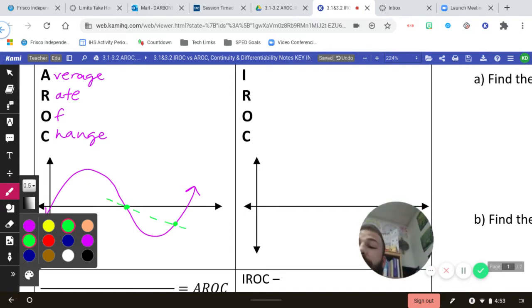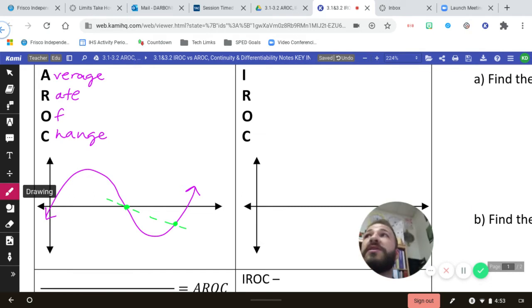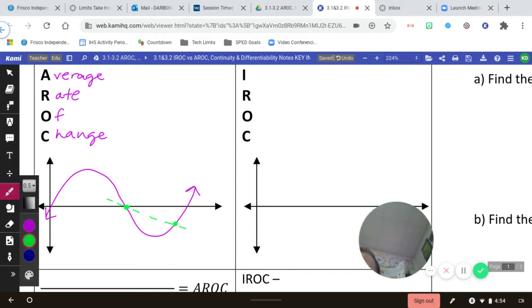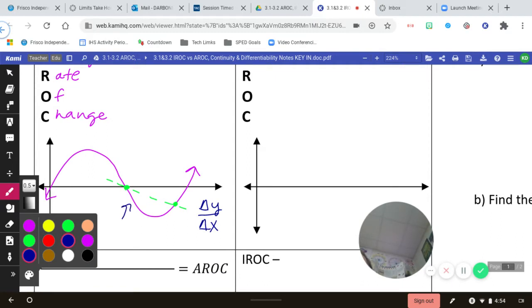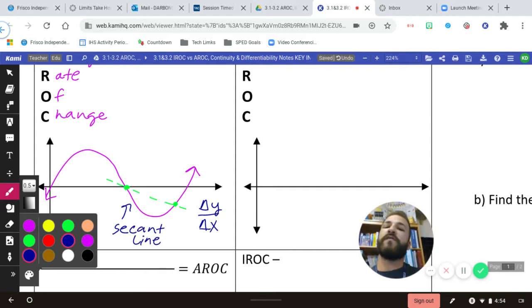between those 2 points, which would give me a slope, because a rate of change is a slope. It's some rate that's changing over time. So some value y changing over some value x, or time, or something like that. We also say that this is delta y over delta x. It is also, as we talked about last class, the secant line. So the secant line is that rate of change over 2 points. It's that average rate of change. It's an average because it's over time. It's not a specific time.